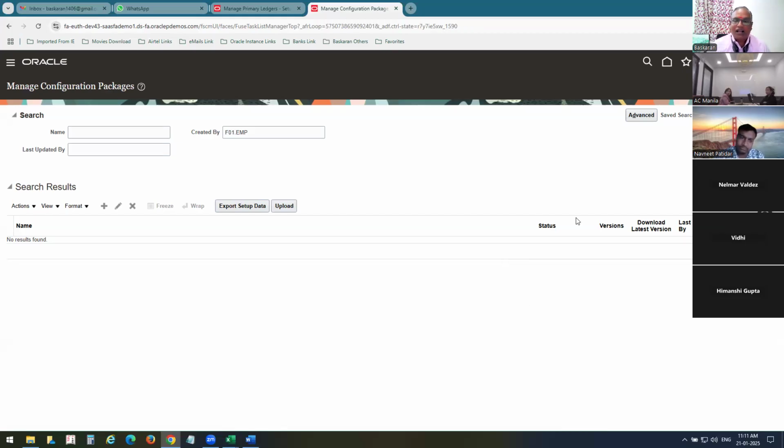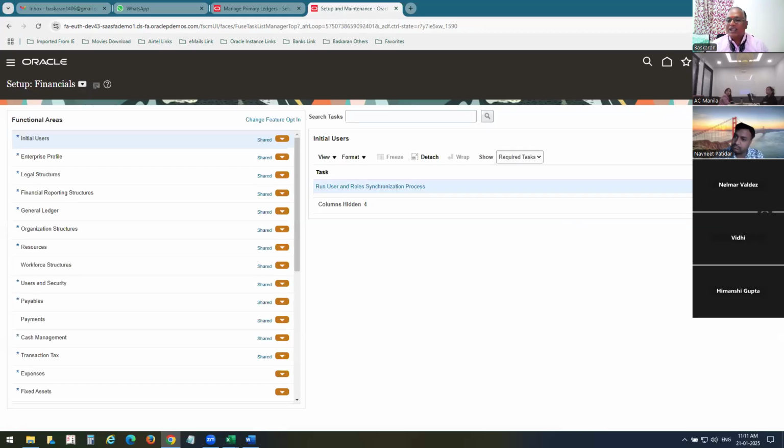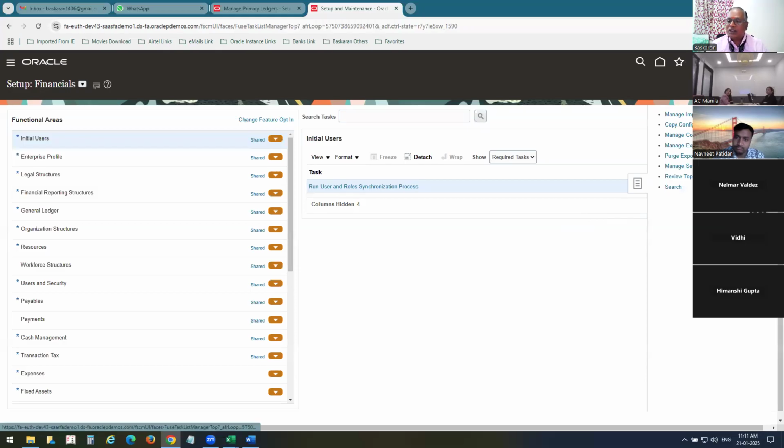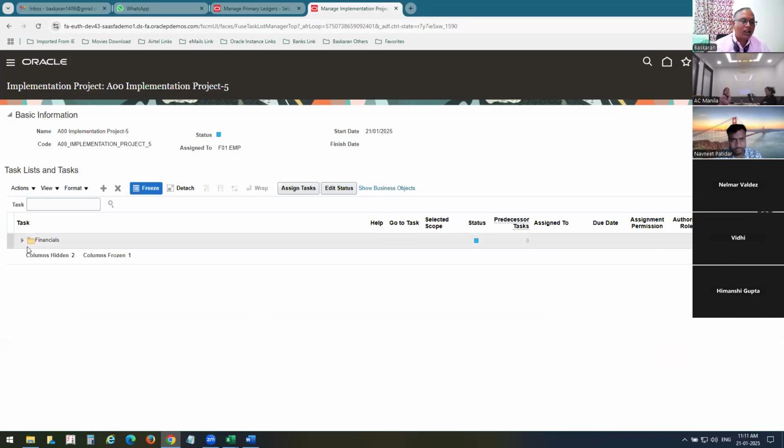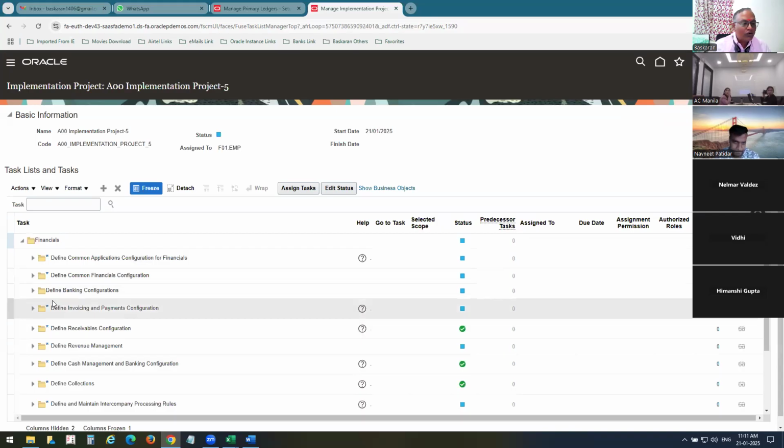So, for example, I understood your question, Raja. Let me go here. You are test 1 at the moment. Log in with test 1. I will go to manage implementation project. You are going through a setup with the help of this window. Clear? You will be redirected to the implementation project. Example, Raja, you are test 1, correct?